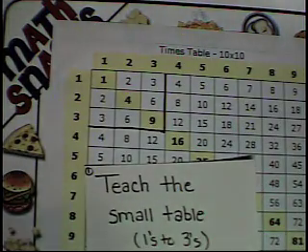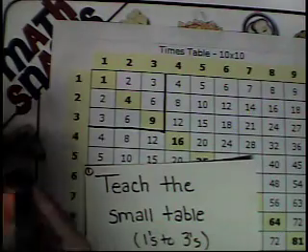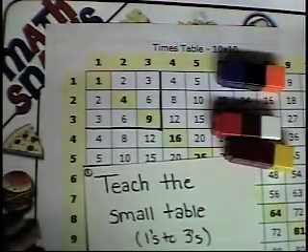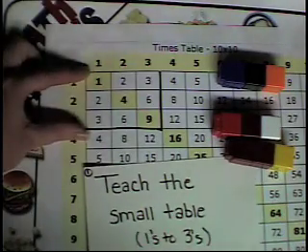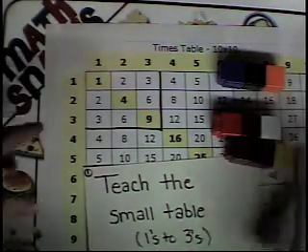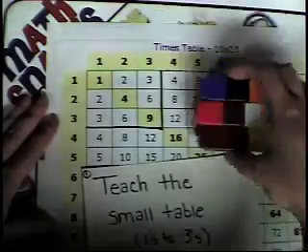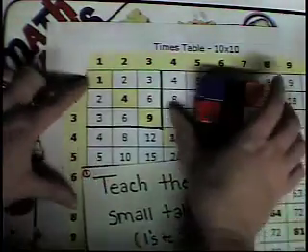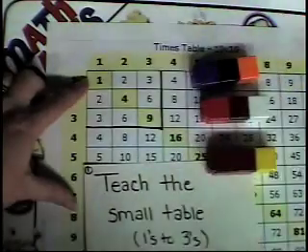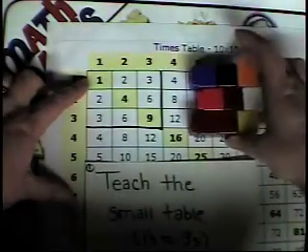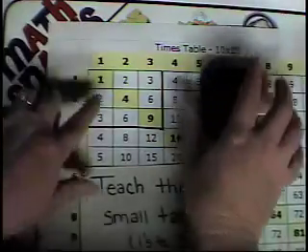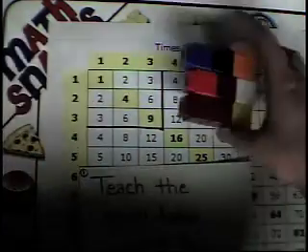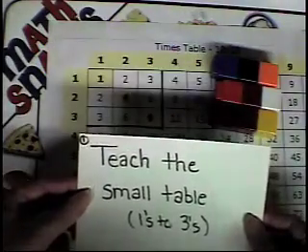Well, they're fairly easy. It's really easy to visualize 3 plus 3 plus 3. Right, 9. These are very simple; you can visualize them even if you're not using blocks anymore or drawing them on grid paper, you can see them in your head. It's very easy to see 3 groups of 3. So these are usually not tough for kids to memorize, because they can visualize them so well.